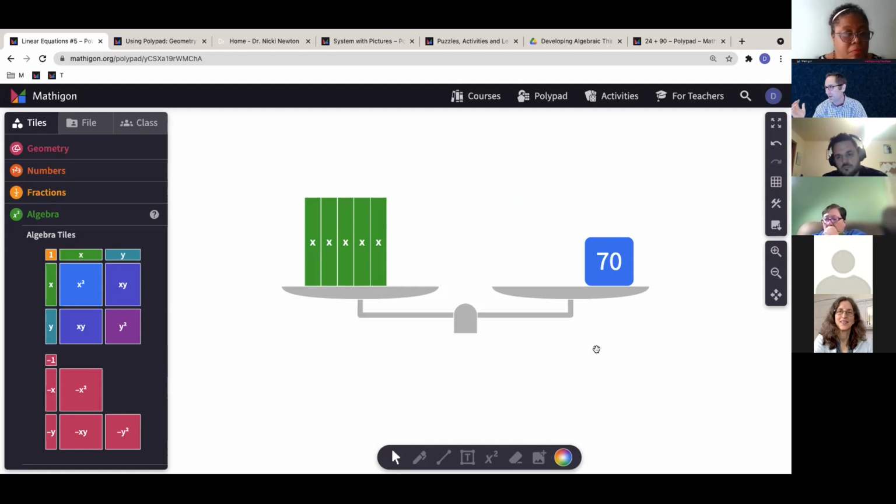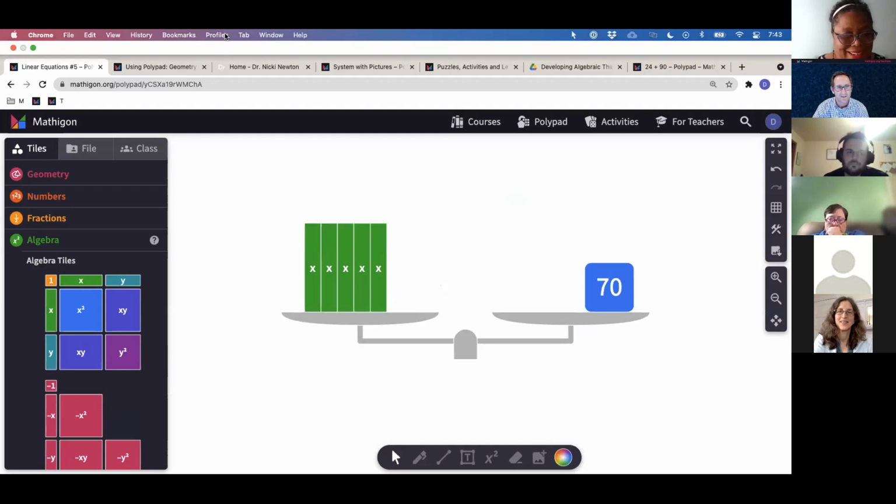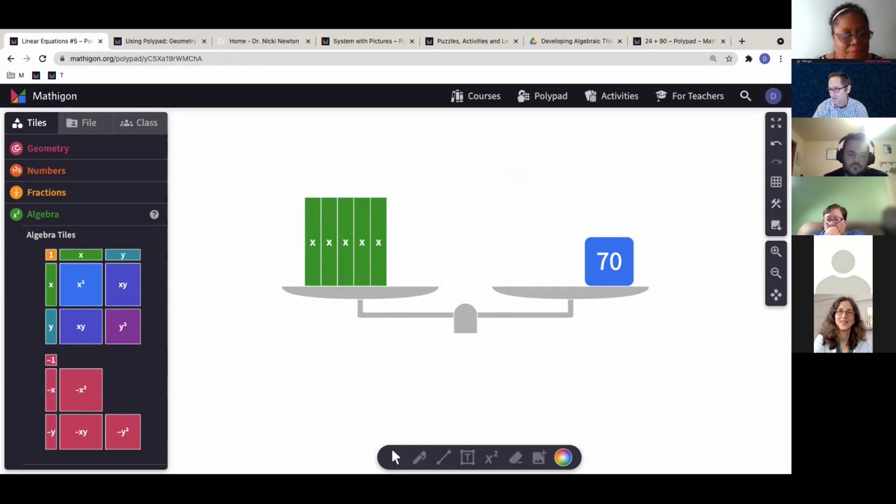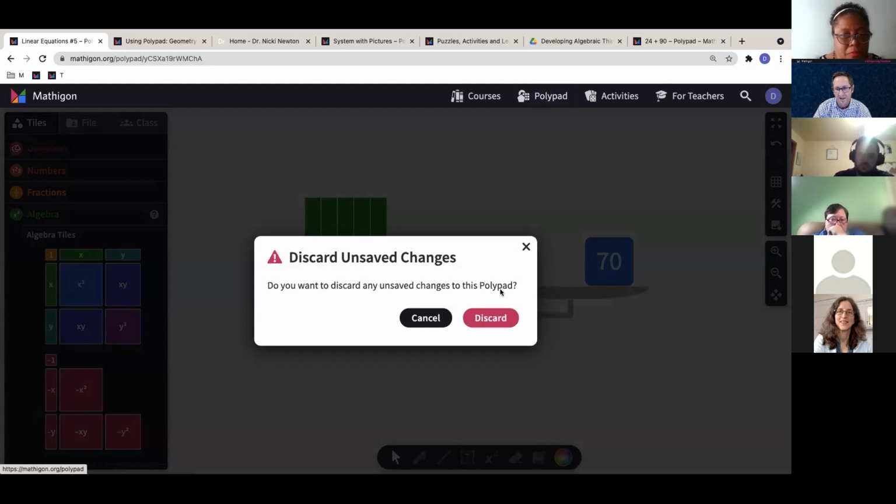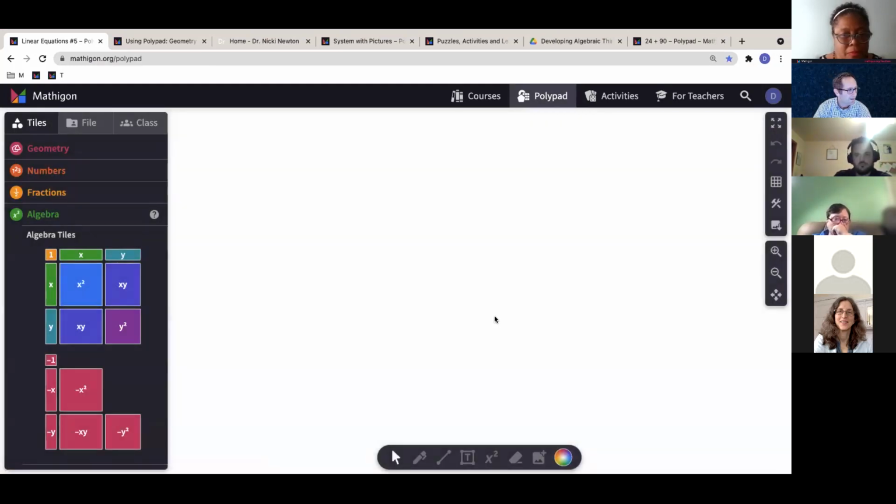So I could spend a whole hour on the balance scale, but I want to show you a bunch of other stuff in the algebra section that is not related necessarily to the balance scale. So I'm going to keep moving on, and I will stay on at the end answering questions as long as you would like me to. So I'm going to go to a new polypad. At the top, I can click on polypad, and I want to show you our ability to make graphs. So I'm just going to type in an equation. I don't know, I'll do y equals 2x plus 7. I'll make it a little bit bigger here.